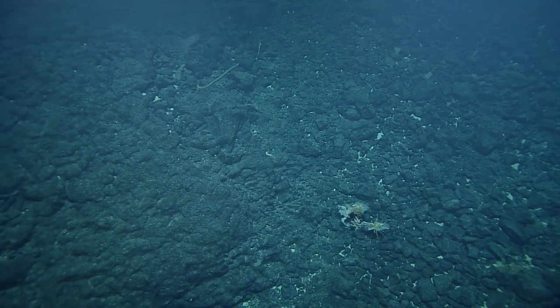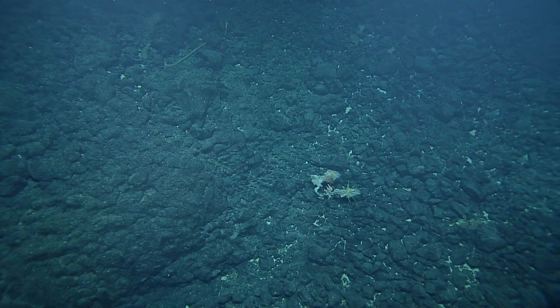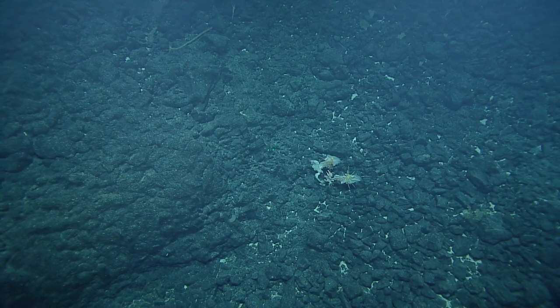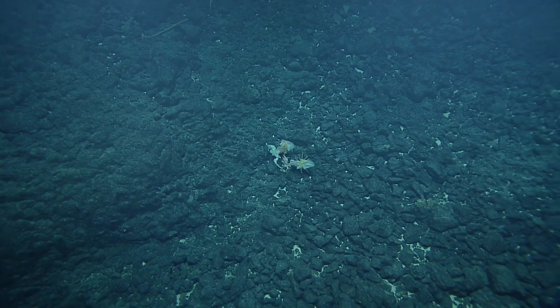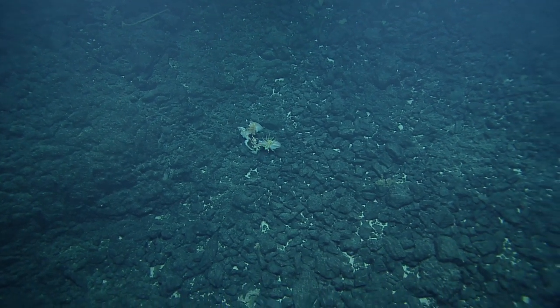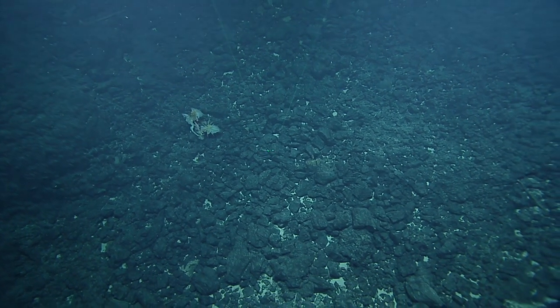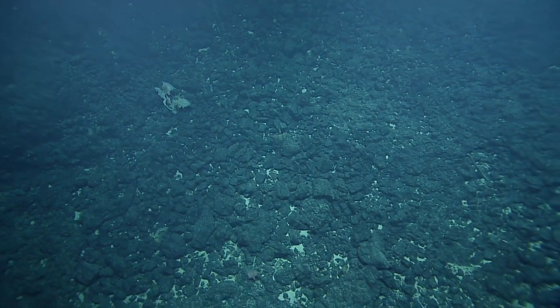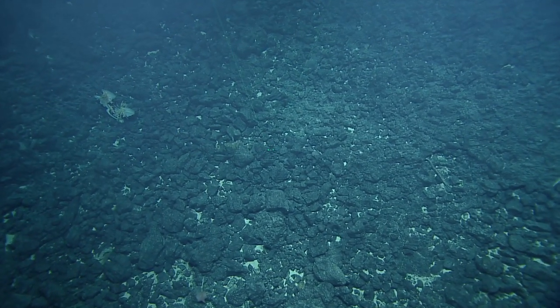Someone asked a little bit ago about Dumbo octopus sightings, and I don't think I've heard that we've seen one. Not this dive. Apparently the last ship saw a Grimpoteuthis. We saw one on our watch. What, was it a white one? It looks similar to the ones we've seen the last couple times. It was a surprise. It came out of nowhere.